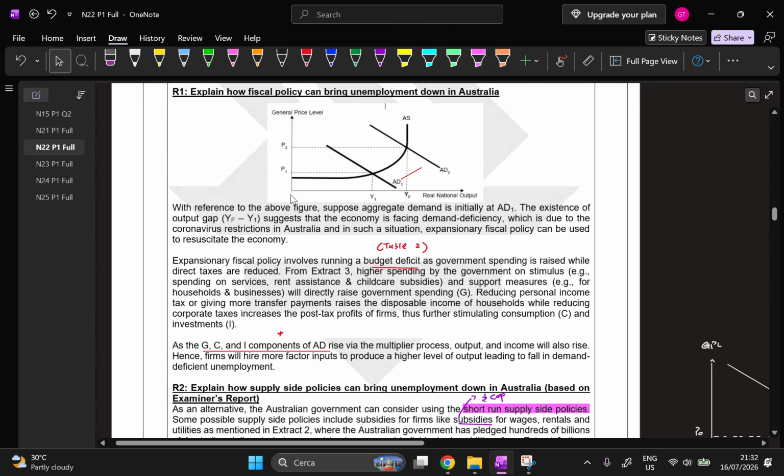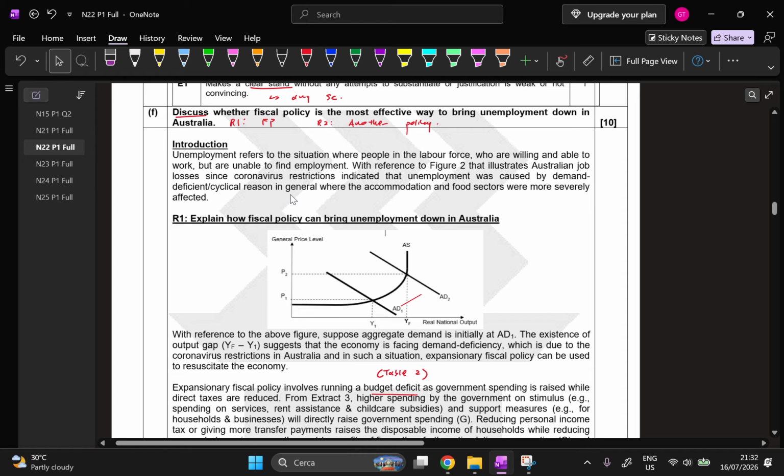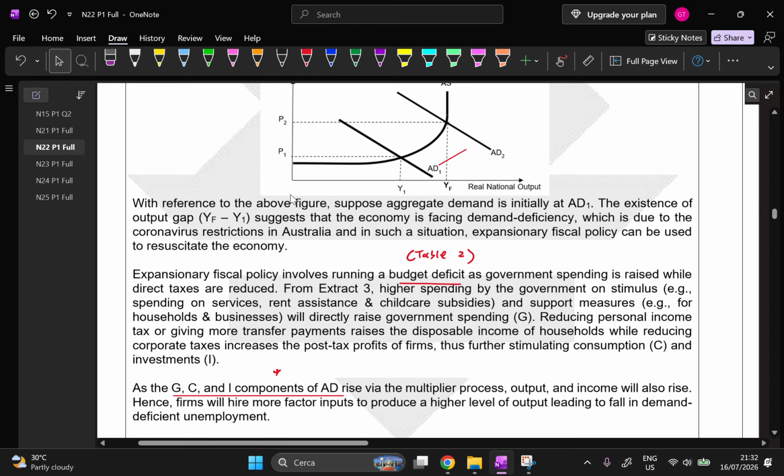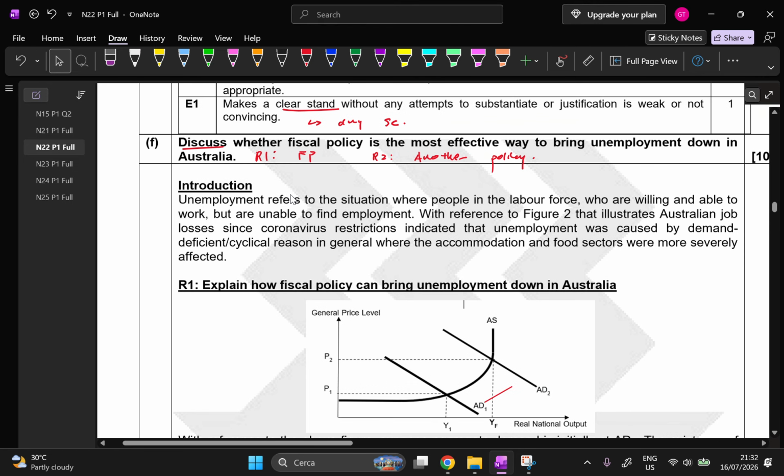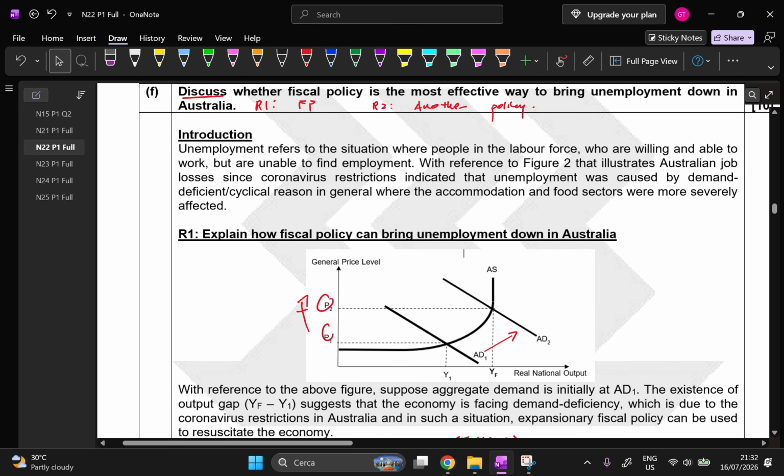Okay? So, basically, whatever ideas you want to bring in, whatever R's you want to discuss, you don't need to raise contestable points that would demand an intermediate evaluation. For example, fiscal policy. Normally, what will be my IEV for fiscal policy? I will say something like, for Australia, maybe the crowding out effect is relevant. Or I can say that my AD increases, my general price level increases. Demand-pull inflation is bad because yada yada. That can be an IEV.